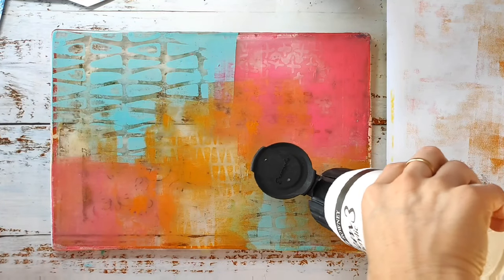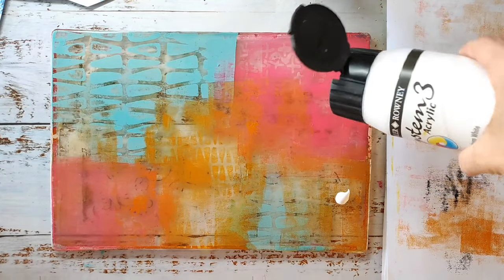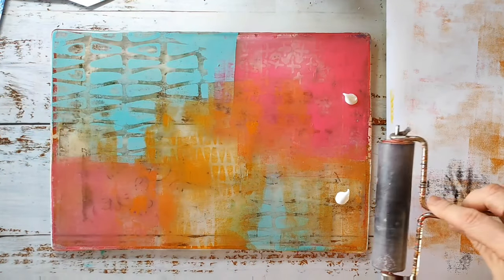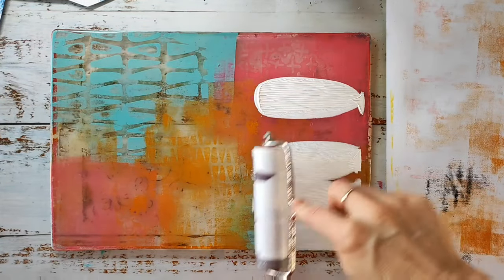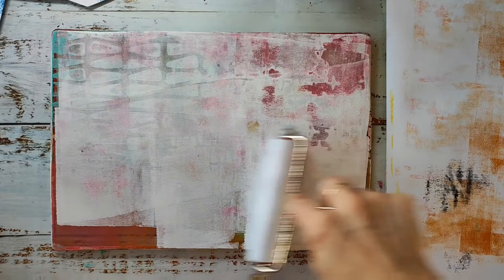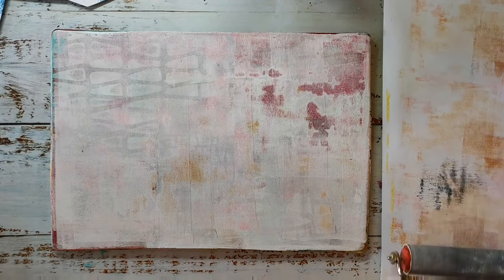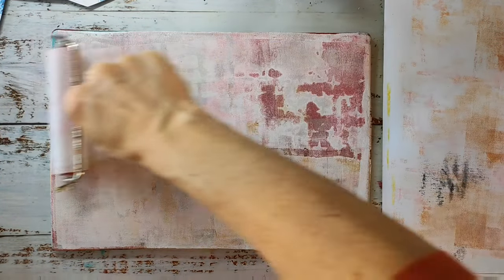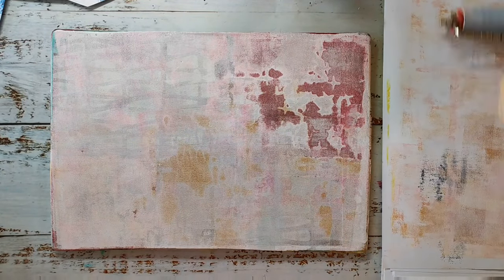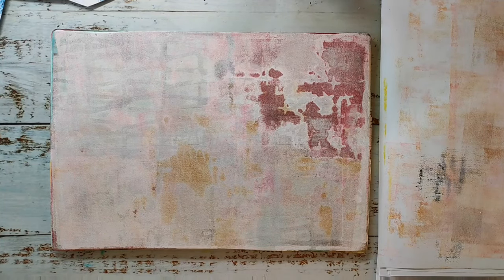My paints on the plate are now, I think, dry enough, and I'm going to cover them with a light color to print them. And here I did not recognize that this is the paint, and I'm using the white from Daler Rowney, which is a new paint, and the same thing happens. When I recognized this, I started working quite quickly so I don't ruin the textures that are underneath. Here you can see that it really pulls away the layers from the gel plate. And this does not happen if I'm using the Amsterdam paints or the Schmincke paints.